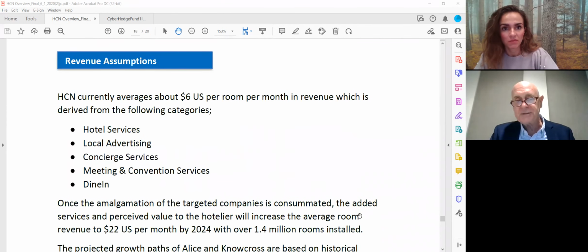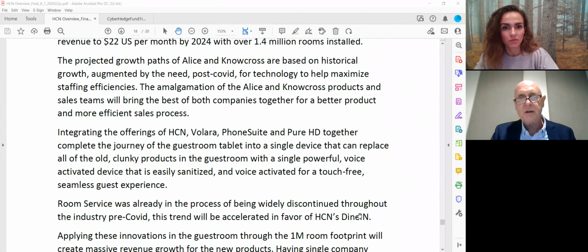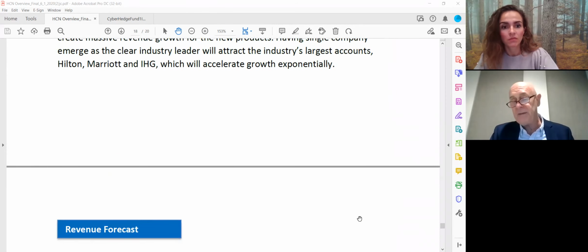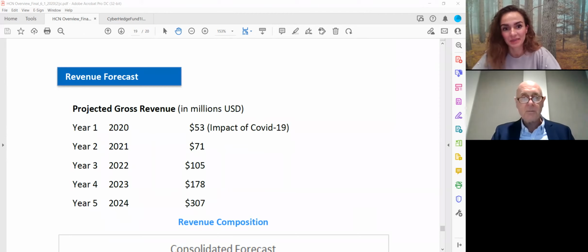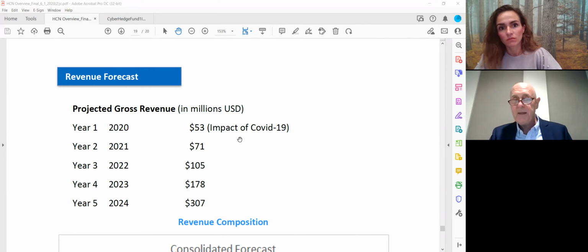Get down here to revenue assumptions. So this particular pitch deck was a little bit more detailed, but again, they had a 94-page business plan behind this pitch deck with all the assumptions. Now what's really interesting, you see right here where it says impact of COVID-19. We will see a lot of those statements and a lot of projected gross revenue between 2019, 2020, and probably the next few years, because COVID-19 has impacted people's business models. It has impacted the way they do their business, how they raise money, and their projected gross revenue here. That's what they put in there, and that's why the revenue was off, because of COVID-19.